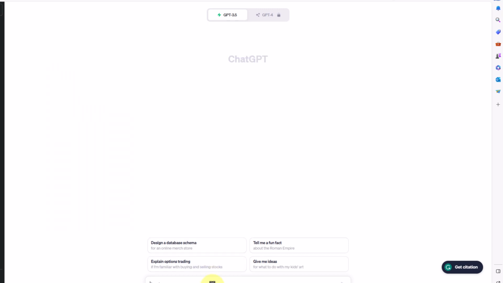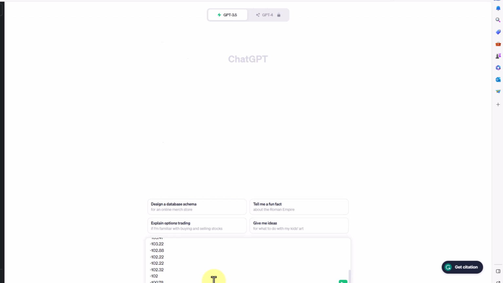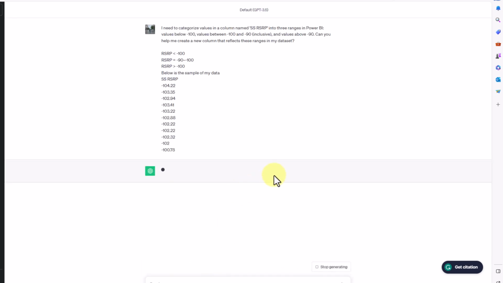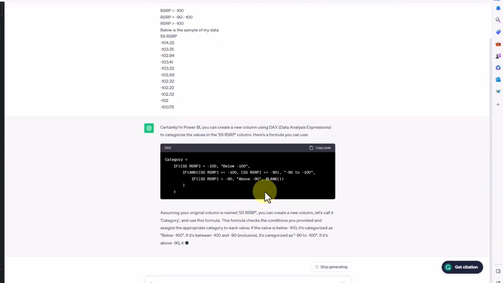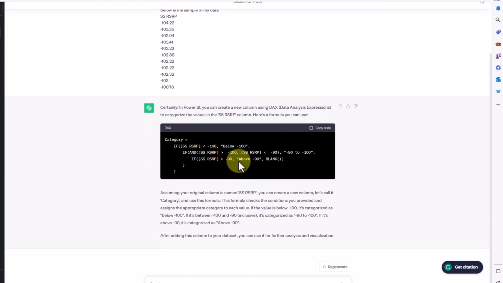Now, let's see. I ask the question here. See, directly it gave me the formula, which is even more precise, much better than what I did. It even includes an AND condition to make sure the value falls between these particular ranges. I didn't even do that. So now it's giving you a much better formula. If you apply this one, it will work very well as well. And here it's also considering that if anything is out of these ranges, it will be considered as blank. So this is one way around.